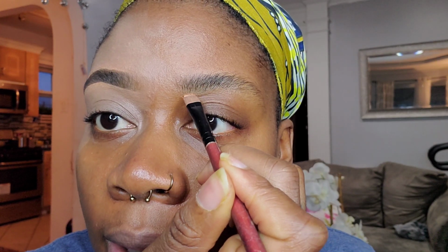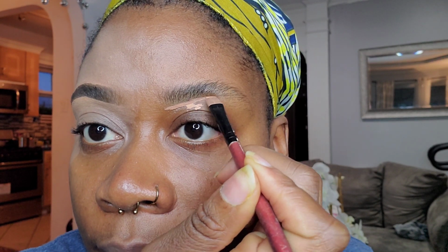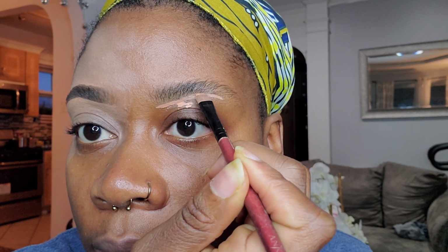That's if you, again, I'm really not trying to be shady, if you don't have a lot of hair on your eyebrows, you can't do this. But if you do, like I don't have that much, but I have enough to do this. So first you brush it up, and then instead of going to the brow pencil or the pomade, you just kind of trace out your eyebrow shape the way you want.